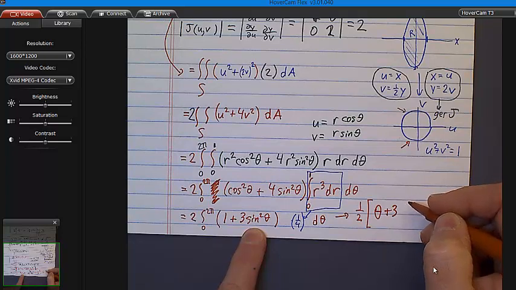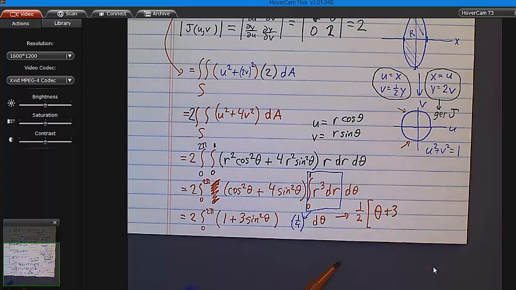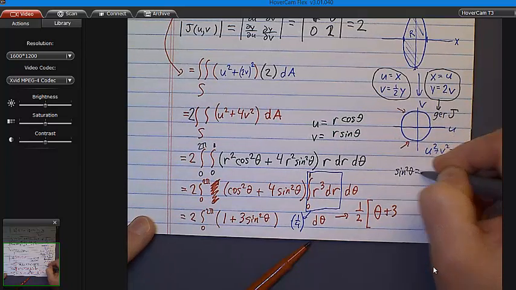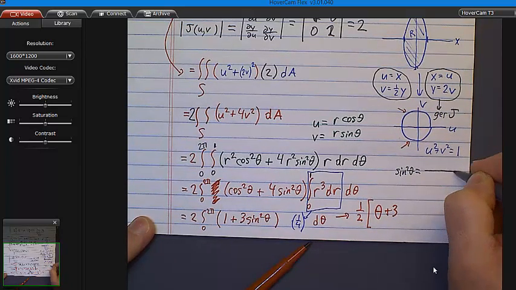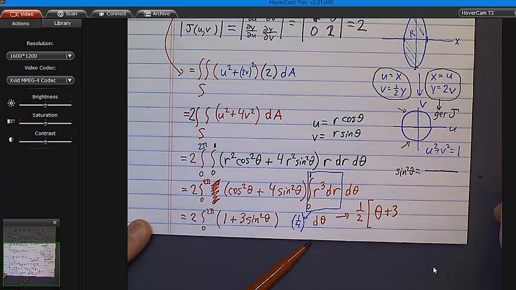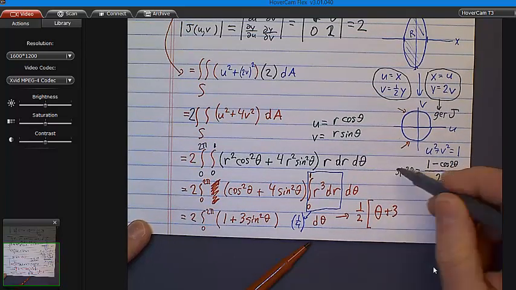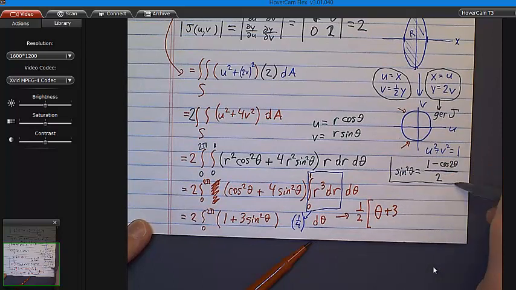How do you integrate sine squared? There's a trig identity. We used it on the homework, I'm sure of it. Do you guys know what? Here, I'll write it up here in gray maybe. Sine squared theta is equal to what? The power reducing formula, they call it. 1 minus cosine of 2 theta over 2. I'm glad I wrote that down. I don't think we know that one. Have you seen that before, guys?